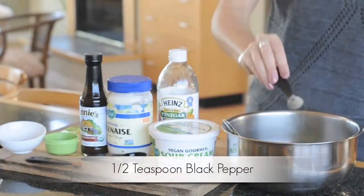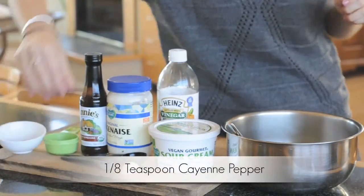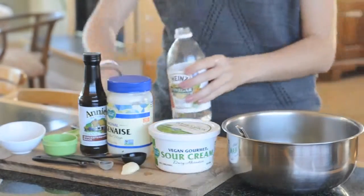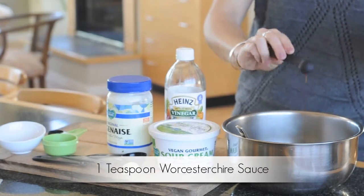Next up, 1/2 teaspoon of black pepper, and 1/8 teaspoon of cayenne. Now add 1 teaspoon of distilled white vinegar and 1 teaspoon of vegan Worcestershire sauce. I used the brand Annie's.